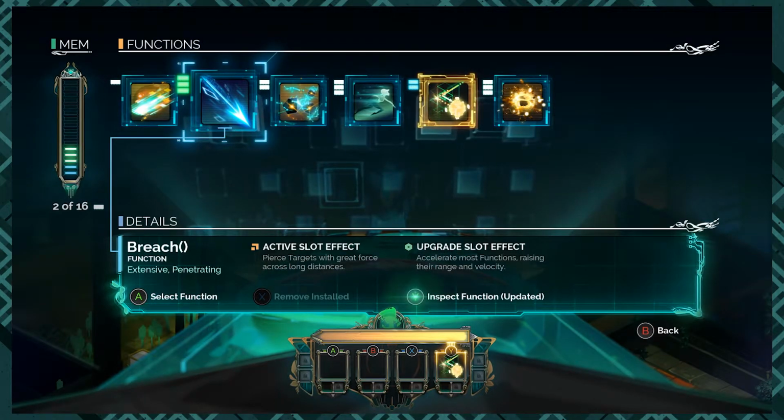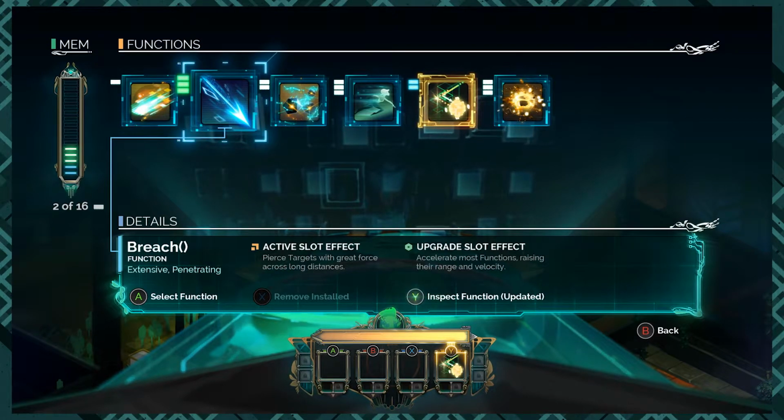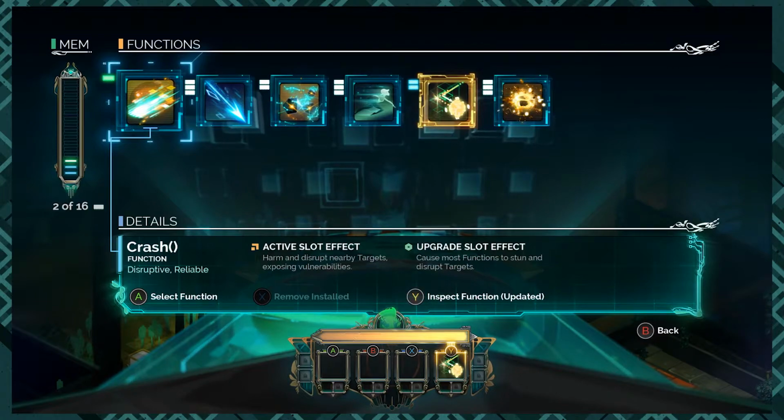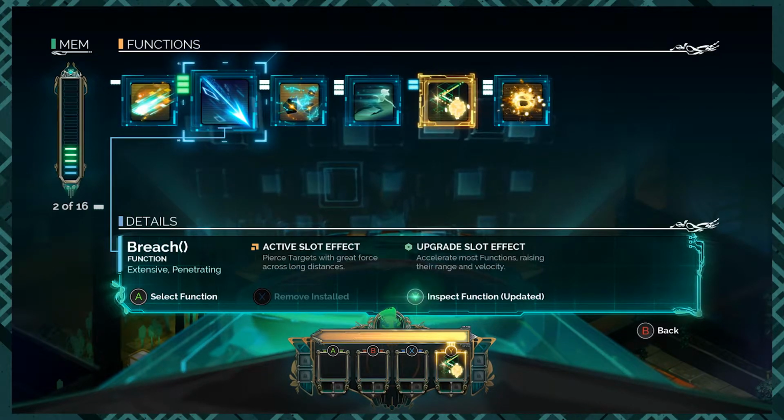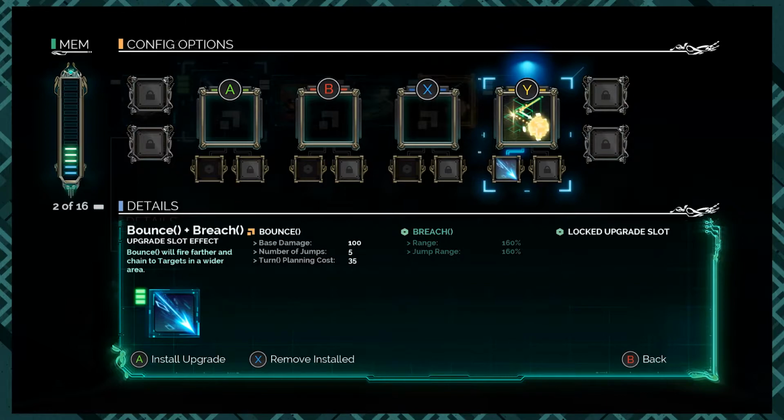So probably the easiest example is you get one story for using breach actively, another for using it as an upgrade, a third for using it as a passive, but then you also can get a 4th by using it specifically as an upgrade or having it be upgraded by crash. Because crash and breach, your first 2 powers, are associated with red and the transistor itself. Yeah, okay, that makes sense. So what I'm going to do here is put breach in the bounce upgrade slot, and it is going to increase the range to 160% of its base value, and the jump range.